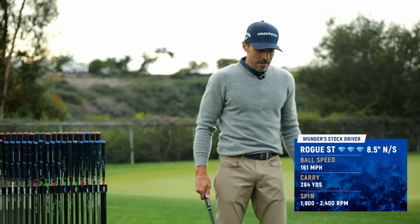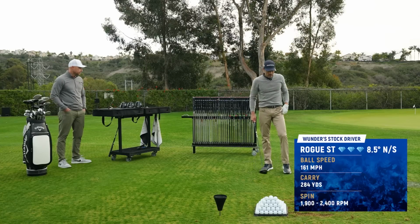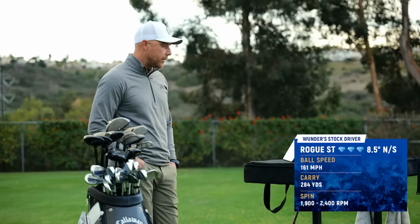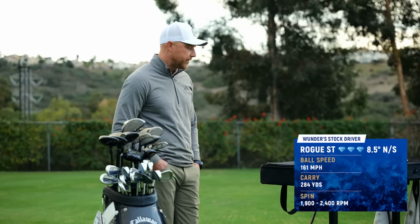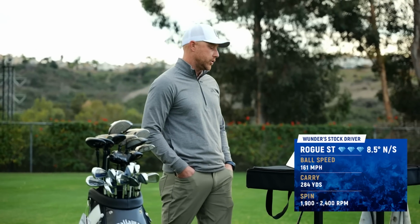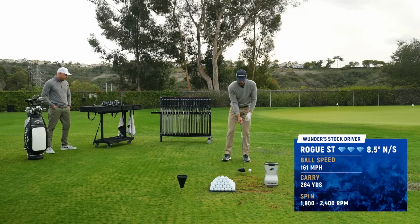What's your predominant miss on the course? A no spin block to the right. Okay. So I'll hit a couple here. Of the shots I've logged from you thus far, there's one or two of those. You did have one pull, low spin. In general, most of your shots are real low spin, and you launch it really high as well. This is an 8.5 triple diamond. Yes, people, I got it off the truck.